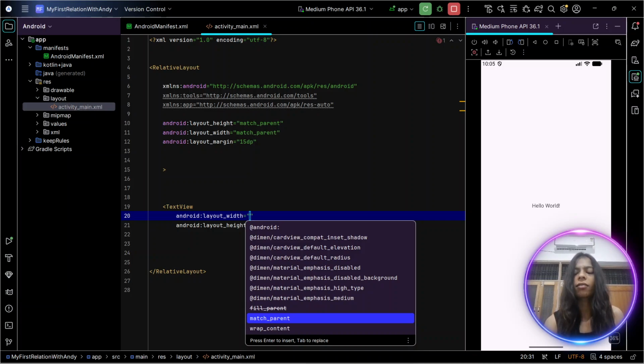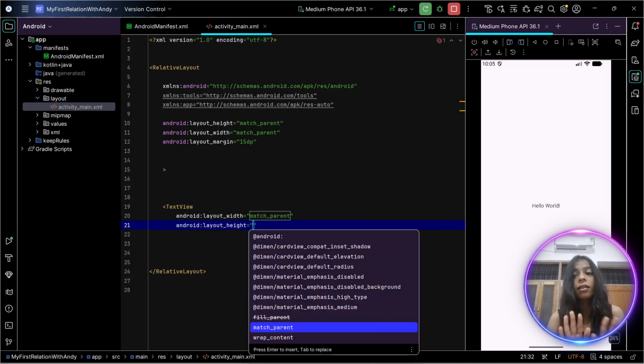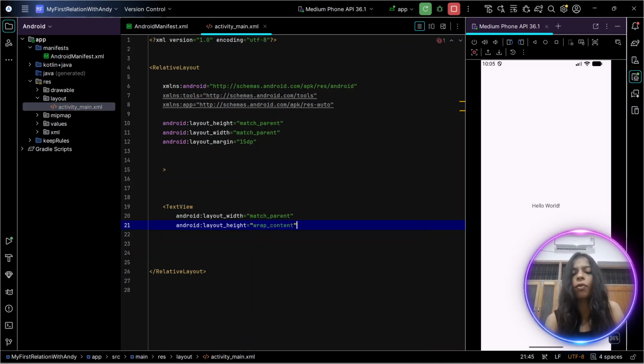So give it some height and width. Width you are going to give match parent here for the child component, and the height is going to be wrap content. Wrap content means whatever height the component needs, it takes only that much height. It's not going to cover all the height, but only whatever height you need, wrapping that content.